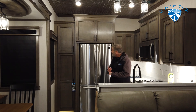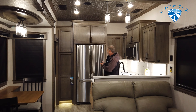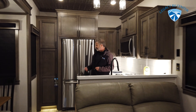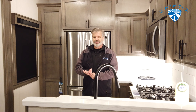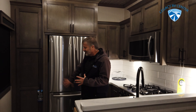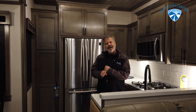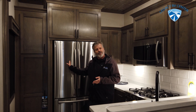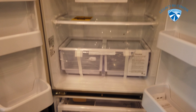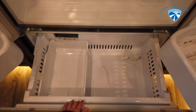Now we're going to talk about the fridge. This is actually a smart fridge. I want to tell you how cool this fridge really is. They came out with residential fridges in RVs probably about ten years ago, and they were a great big hit because they had tons of storage. But after people started to realize they weren't very efficient and would zap your batteries, about six months later you couldn't sell a trailer with a residential fridge. So Samsung went to work and designed a smart fridge specifically for an RV. It's triply insulated and uses minimal, minimal power.